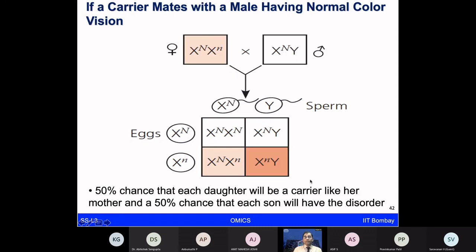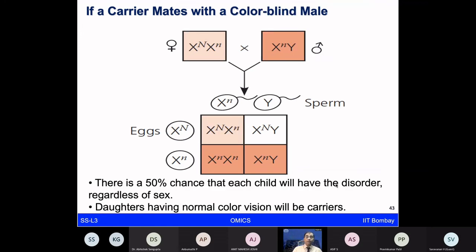Now, another possibility could be that the male looks normal, and so does the female. And after the wedding, when they have offspring, one of the boys starts showing the colorblind pattern. It was not thought of, because both of them were normal. But now if you look at the molecular basis of that, you can determine for yourself that 50% of the males are going to carry this trait, and 50% of the females, or the daughters, will be carriers. So none of the girls will show the problem in that first generation, but the boys have a 50% probability that they will carry this particular colorblind trait.